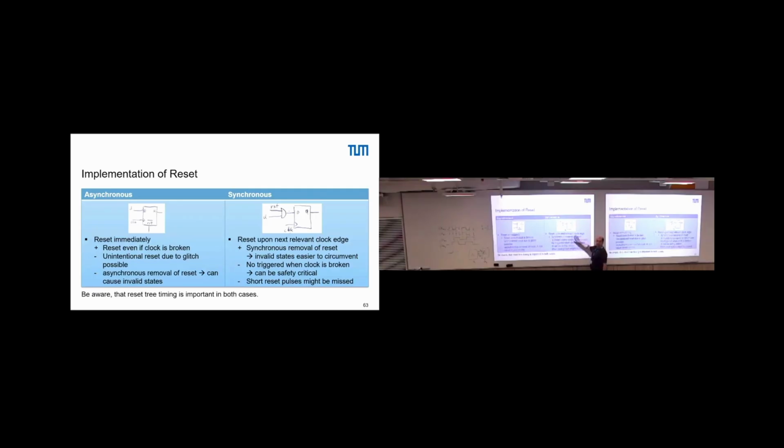On the other side, we have this synchronous part. We have the benefit that now we have plenty of time to release the reset to the complete system. The system is, from a time perspective, much better. We also have not the problem that there are any glitches, but there's a chance that we can miss a very short reset. And we have the problem in a safety critical system, if the clock is broken, our reset doesn't work anymore. So both has benefits and drawbacks. Raises the question, can we do better?